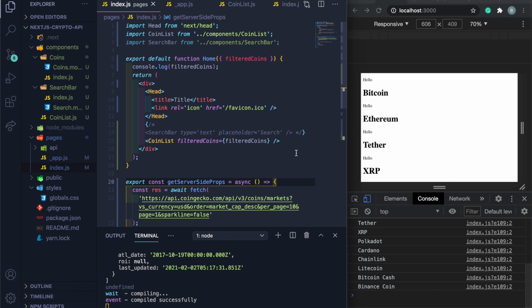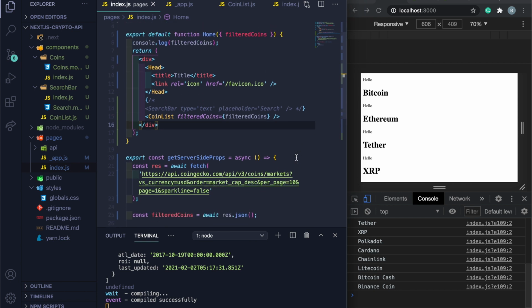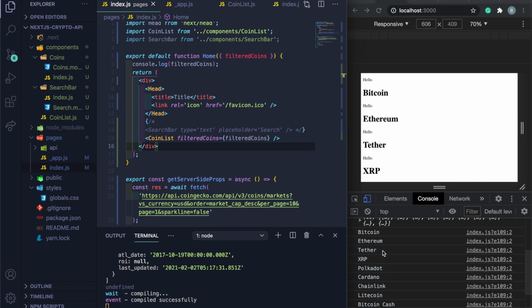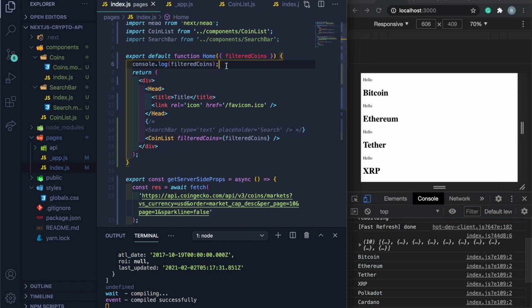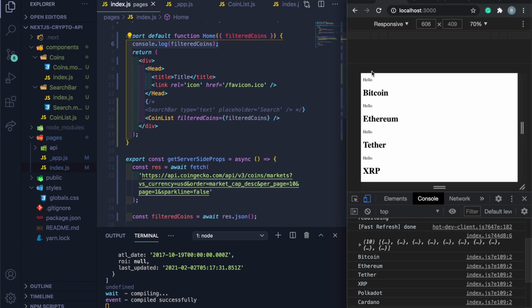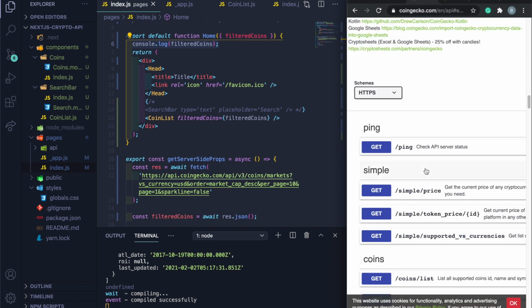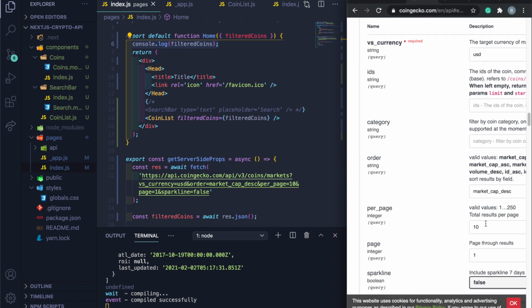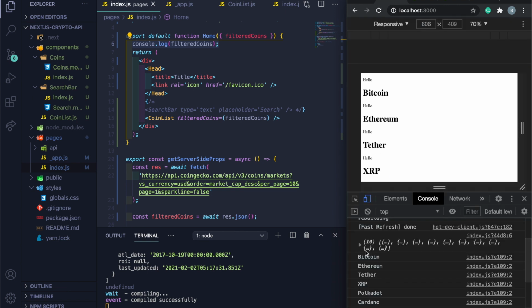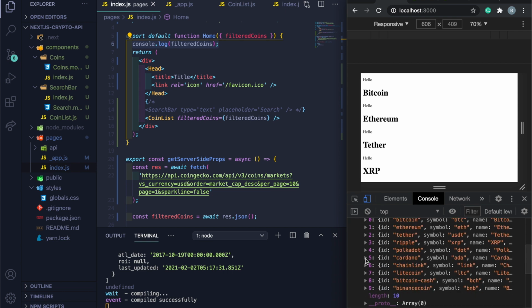Okay, so the API works. It was just my typo. Minor mistake. I swear I had everything typed properly. But yeah, okay, so cool. So now, pretty much what's happening is you can see when I console log this filtered coins, it's showing us the 10, because I only put 10. Remember when I was filling out the API? I only clicked like 10 right here. I only said 10. So it's only showing me 10 possible choices.